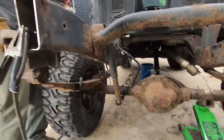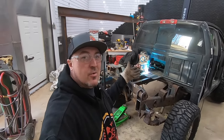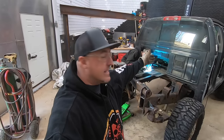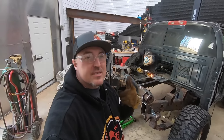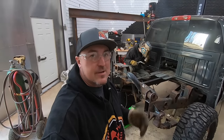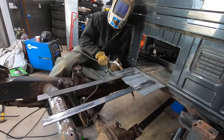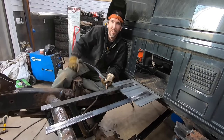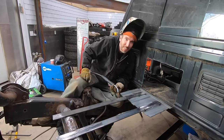So we're gonna reuse the factory gas tank. It is super long. So to get it up out of the way, we decided to go right through the body, and we're gonna mount it right here on top. Where it's up and out of the way, we can still use the factory fuel pump, factory connections. All we have to do is probably add some extensions. The poorest way to move a gas tank. That's what we're all about here, the poorest way.